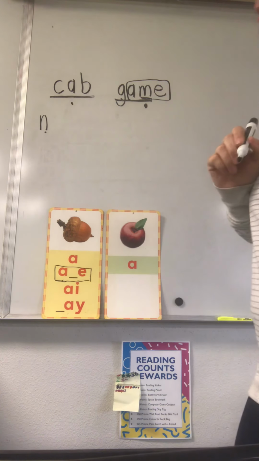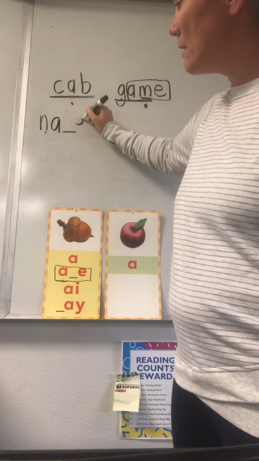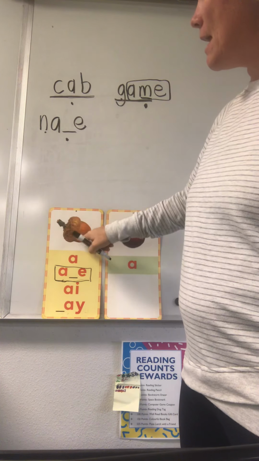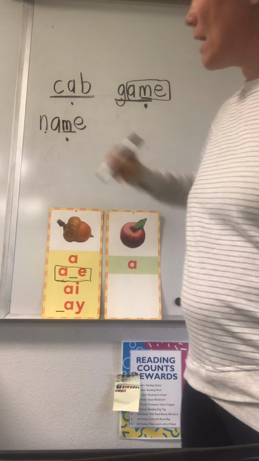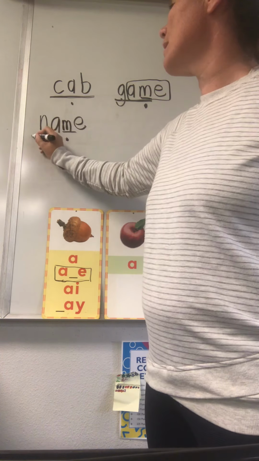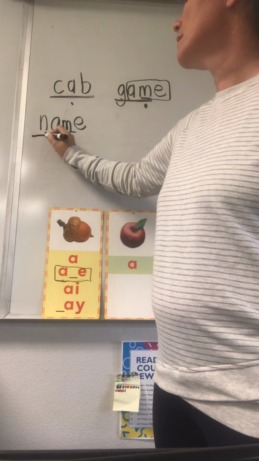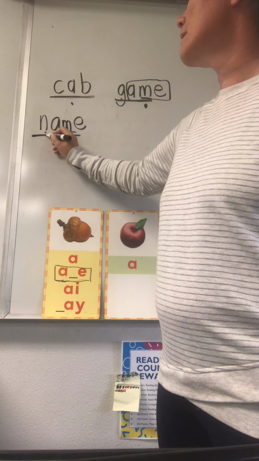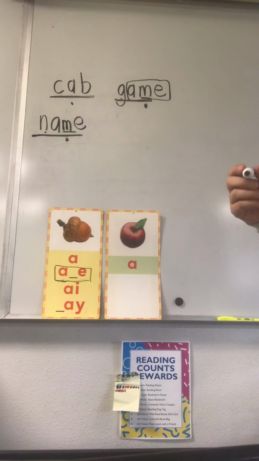Sound. Mm. Sound. A. Good. And then I'm going to put another letter and I'm going to say sound again. You're going to say mmm. Good job. Your turn to blend without me. Ready? Here we go. Remember, it says a long A sound this time. Here we go. Your turn. Now with me. Name. Word? Name. Okay, your next one.